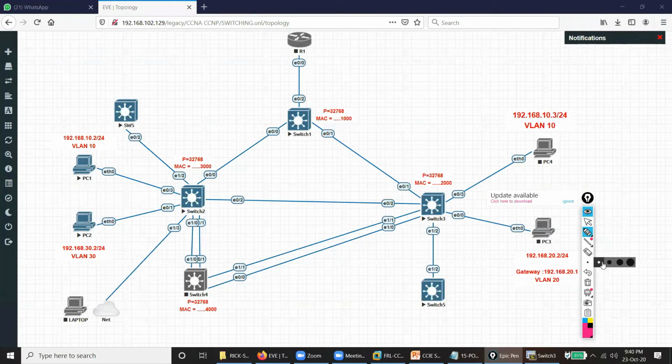So switch 5 belongs to the attacker, no? He purposely comes with a switch whose priority he reduced to 0 and he connects it. And what will happen? Immediately that switch will become a root bridge and the whole traffic flow will change their mode. Suddenly, like you know, there are fires in the camps.